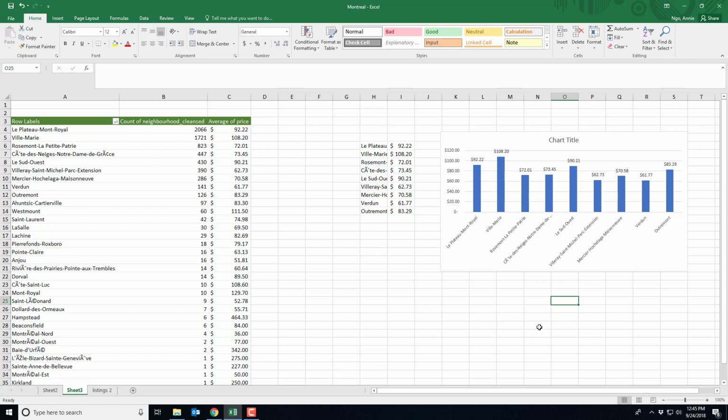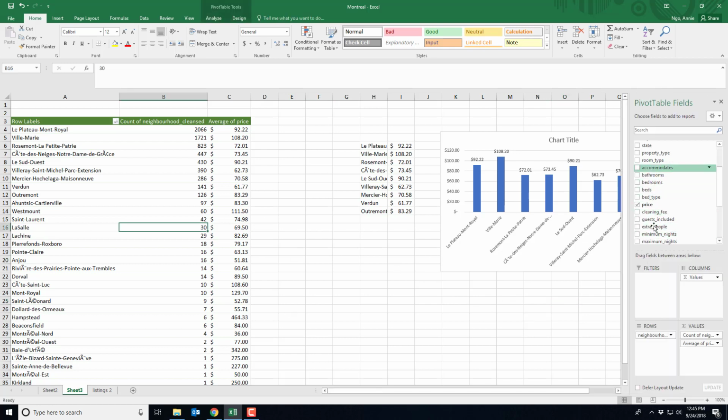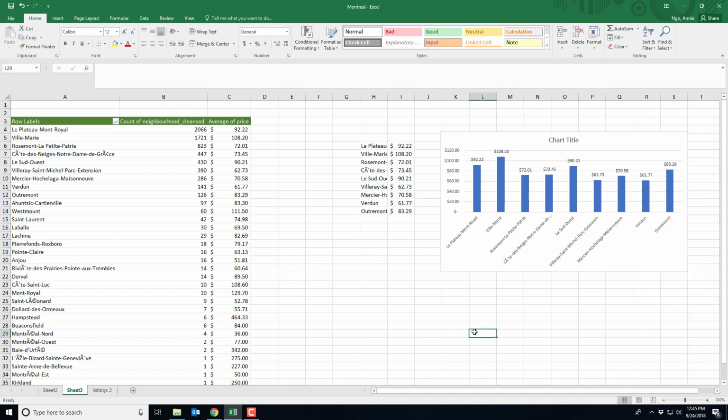And so this might be part of your descriptive statistics for part 2, or this might just be your preliminary analysis. So you can decide, hey, I want to study Villa Marie because it's a more expensive neighborhood and I want to open up a high-end restaurant. So you can use pivot tables to do some of the analysis for you. You'll want to play around with pivot tables and practice dragging and dropping different data into the different quadrants here and seeing how it might appear. So if you have any questions, just let me know.